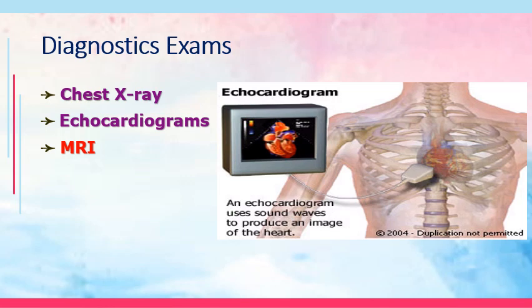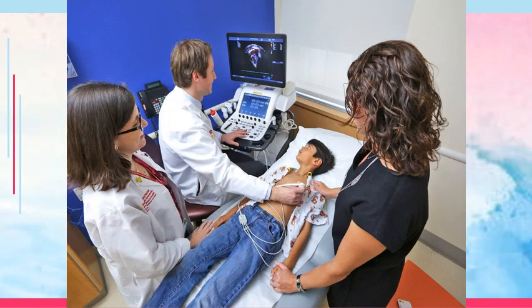Then you have your echocardiogram. When you think of your echocardiogram, just think of your ultrasound for the heart. So that's your 2D echo. Your echocardiogram would involve the use of high-frequency sound waves into the heart through the chest wall. It is used to measure your ejection fraction. When I say ejection fraction, it is the percentage of the blood that goes out of your heart every time it pumps. You can also check the size, the shape, and motion of the heart.